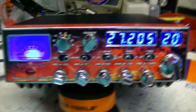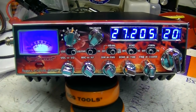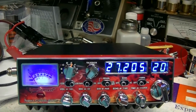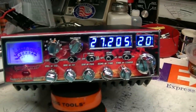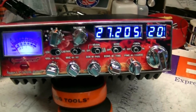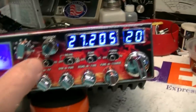Hang on. Okay, I'm back. I see right now I'm going to have to get a higher current connection run up here. I don't know how much the power supply pulls when it hits 80 amps like that. It's probably like 20-25 amps, and it popped the circuit breaker. I had to go down and reset the circuit breaker, but there it is. Son of a bitch screams.